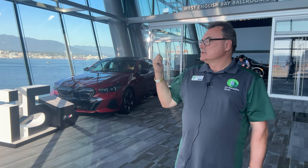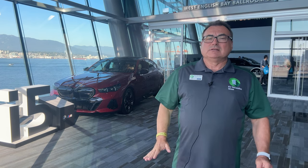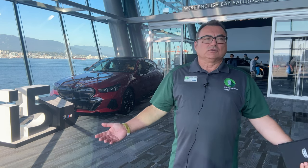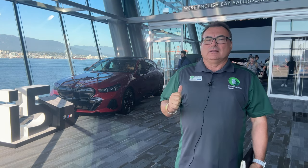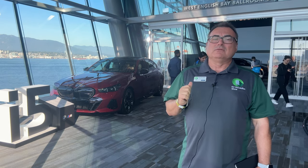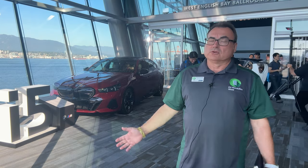Again, I think this is a killer product for BMW, because the 5 Series is already a fantastic midsize sedan for what they offer. I mean, the 7 Series is great. You've seen my video on that, but that's big and that's really expensive. You know, this is a hot market for BMW. They've done extremely well in this market with their current 5 Series, so I think they're going to do even better with the i5, and I wish them all the best. This is an excellent, excellent first look at this product.